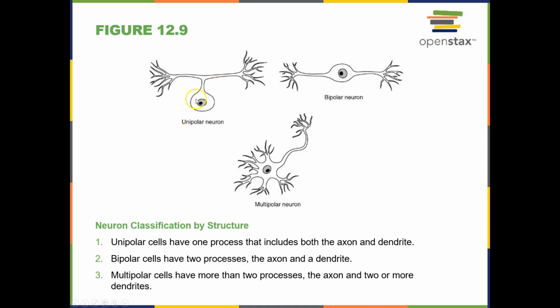Unipolar neurons are found in the PNS. They often are the touch receptors that we have that take in sensory information from our skin. So here we have dendrites pulling in information. They go up this one single pole. The information is processed and moves down and out through the axon over here.